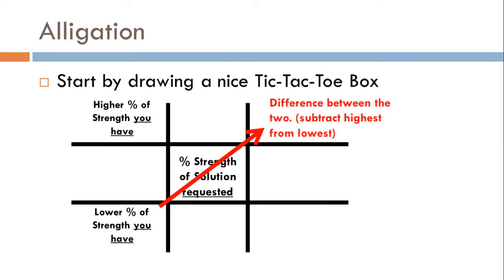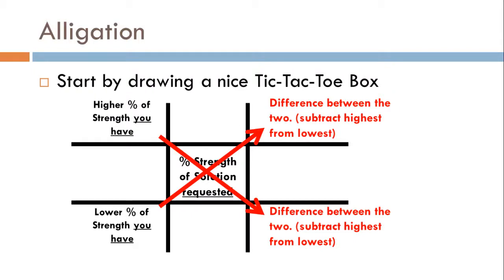The next thing we do is we get the difference between the two of them. I'm going to get the difference between the 12% and the 10%. Now notice I'm not saying just subtract one from the next because sometimes you'll get a negative number. If you get a negative number when you get the difference between the two of them, that's fine. Just take out that negative sign. It's just the difference between them. So this one, 12 and 10, the difference is 2.